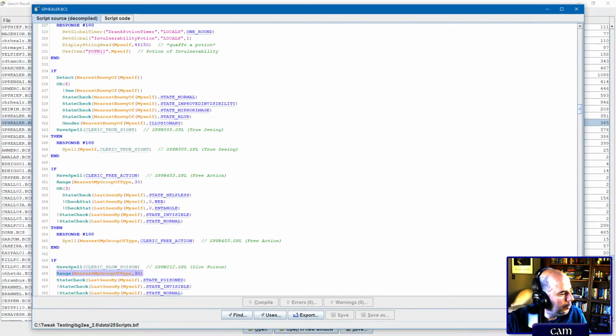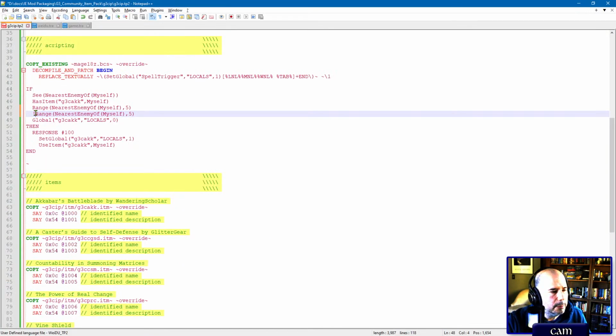And I'll talk about groups here in a second. So we want to make sure that anybody from my group is outside of 5 feet so that I'm not doing friendly fire to my friends. The bad news with this is this probably means that this will never actually be used, because she tends to spawn in the middle of like 4 other Cald wizards.